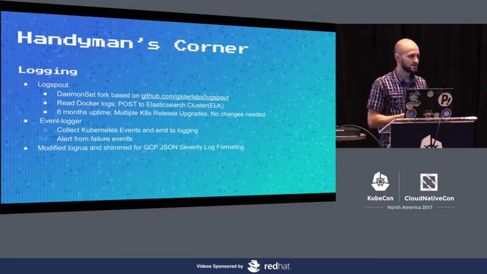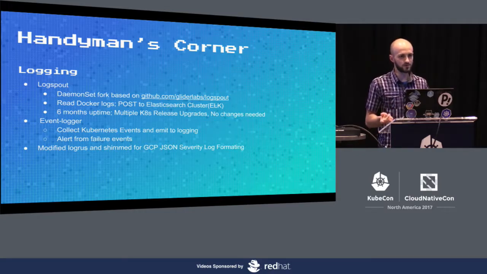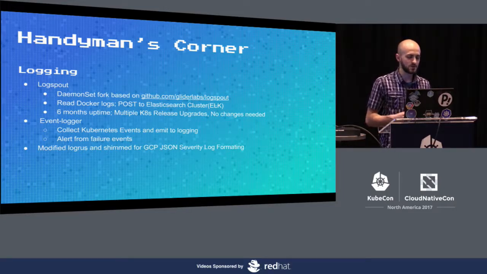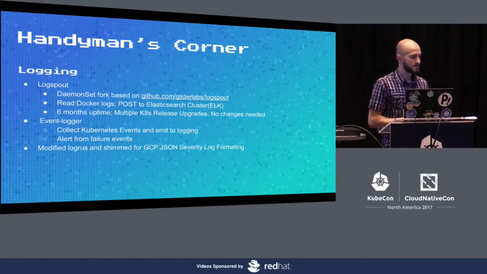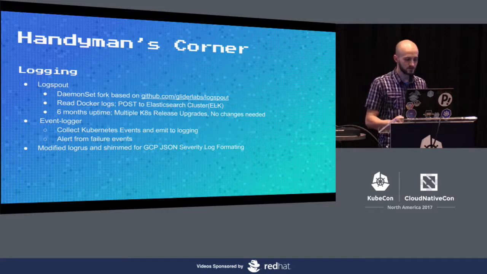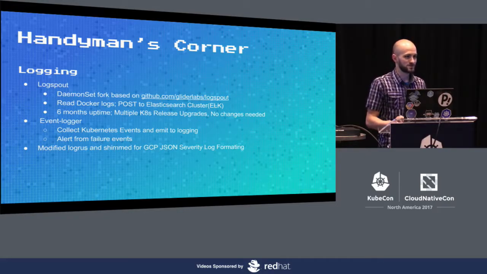A few things we used to get over the fence onto Kubernetes. We use Kibana — it used to be our only log storage. There's Google Stackdriver Logging as an option, but the search functionality is a little underwhelming and people really like Kibana's features. We used something Glider Labs created, which I forked and made minor modifications to. You create a daemon set that runs on every single node in your cluster, reads logs from Docker, and ships them straight to your ELK cluster — without Logstash. It writes log files directly to Elasticsearch with a simple Elasticsearch mapping. I deployed that six months ago and haven't had to touch it since.